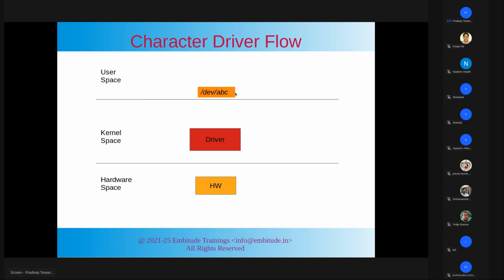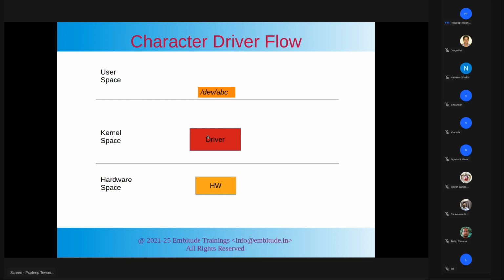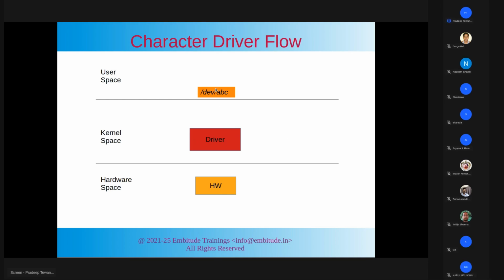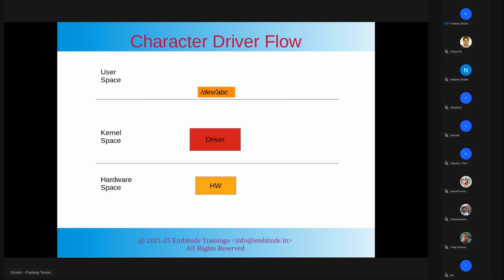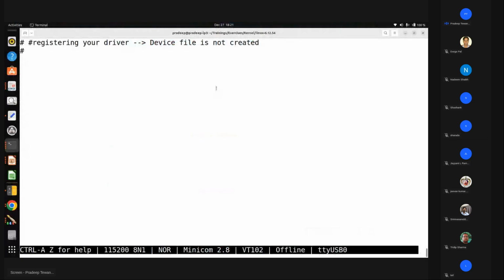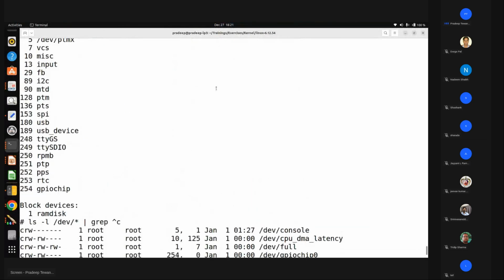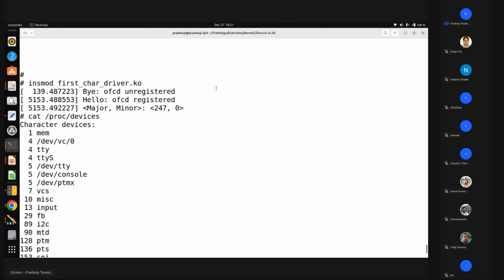So fine. Let's say I want to operate on this driver. What should I do? Now the burning question which we might have is, I created this driver without a device file. How do I interact with it from the user space? You see, right now, when we registered our driver, it gave us the information that 247 comma 0 is where I will be providing my services.